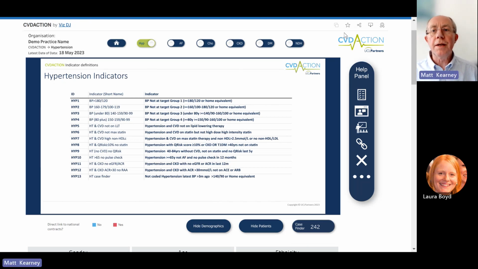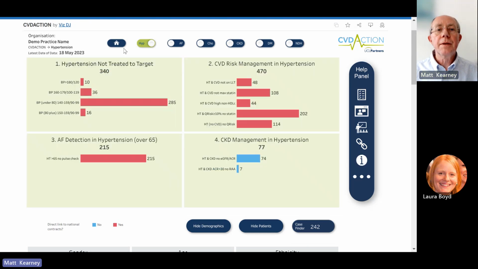So I hope you found that helpful. The purpose of the dashboard is to help us prioritize, help us to focus in on all the wealth of population health information that we have, know where to focus in on, so that we can take important action for patients, and know that if we do that at scale, it will deliver population health impact at scale with prevention of heart attacks and strokes. So thanks very much indeed.